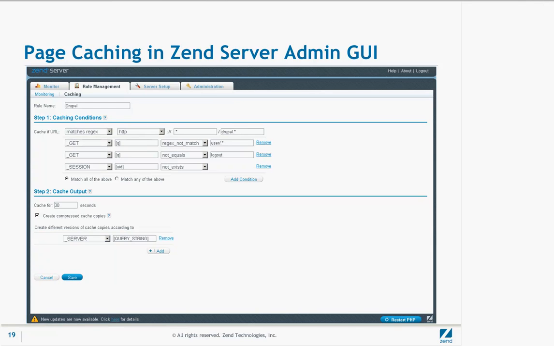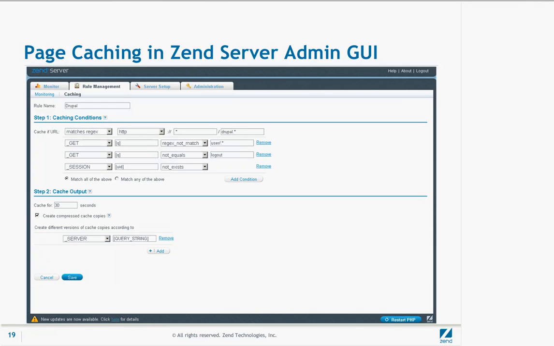Okay, and then if you look under step 2, very simple. We're just caching this for 30 seconds, so it's time-based. So after 30 seconds, the page will render again for a user that clicks on it, the home page or any page, because it's any page accepted under Drupal except for the logout or user pages. So it'll render again and then create another static version. So that happens every 30 seconds.